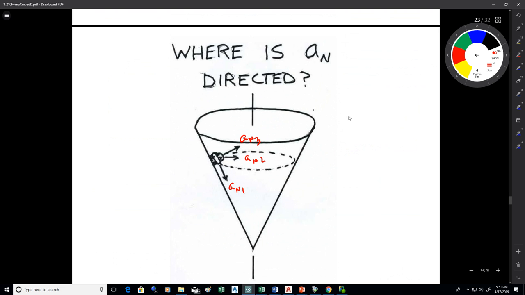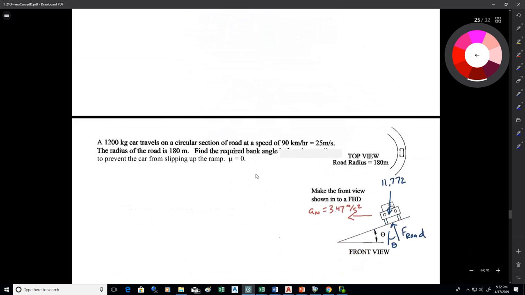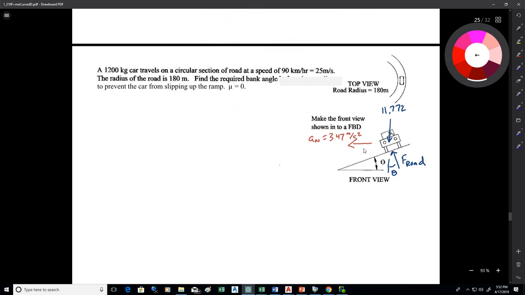All right, so the deal with this is the car, even though it's banked, is going around this horizontal circle. The normal acceleration acts in towards the center of the circle on this axis. So it's this one, okay? Even though the car is angled, it's still traveling in a horizontal circle. So it acts in towards the center of the horizontal circle. So the normal acceleration is horizontal.